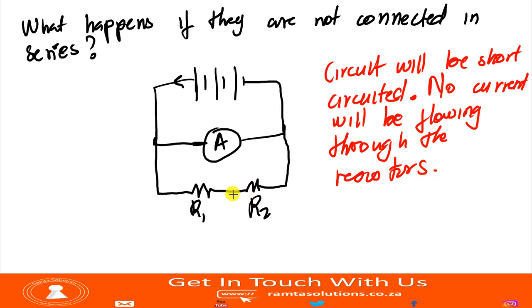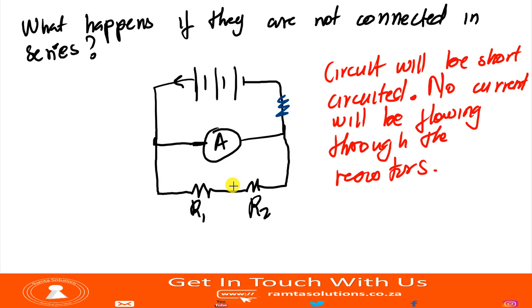These resistors. But if we were to add a resistor here, there will be a current flowing here, but not here. So this part will be short-circuited. There won't be any current flowing through it. Okay, or there won't be any current flowing through them. But if we were to add a resistor here, there will be some current flowing here. But here, there's totally no current. Remember, there's totally no current flowing.